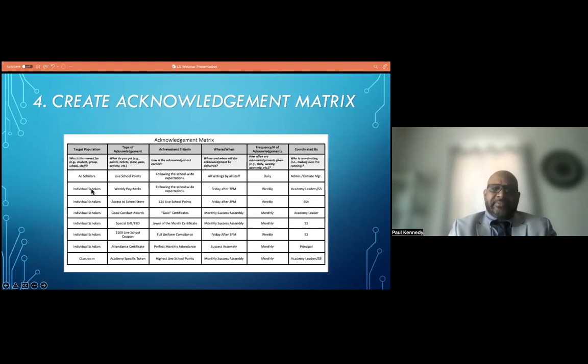So we have this throughout. We have about 4 pages of acknowledgement matrices. Some teachers do not have to follow this to a T. However, once again, it's providing them a template, but we try to make everything uniform across the school, across the board. So that's another thing that we had to do.